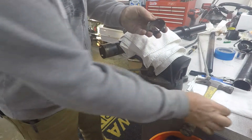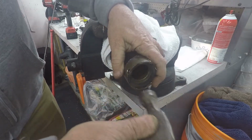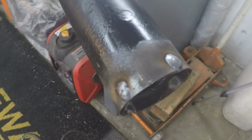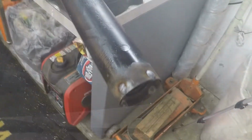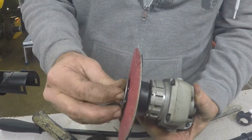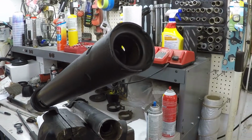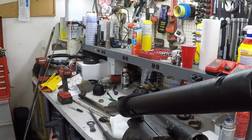So put this one in there. All right, so I got them spot welded in. Probably just take those and maybe I'll grind them down. Alright, now since I've got this thing finished up, I put some paint on it. Here's the old one that came out of the center column. I'm going to start putting this one together, but I got a big mess here to clean up first, so hang loose.